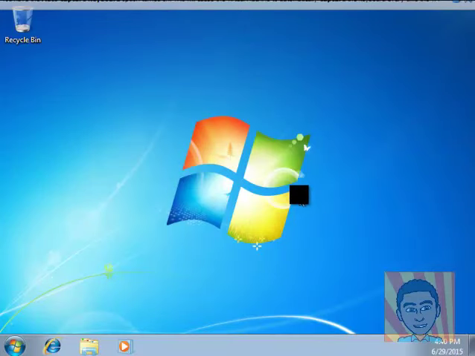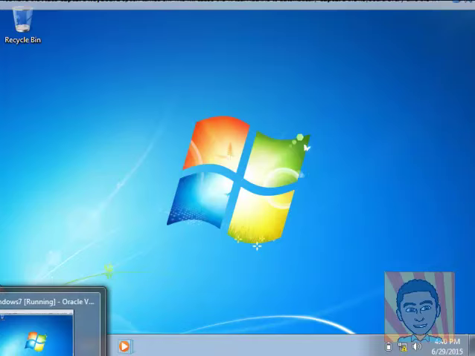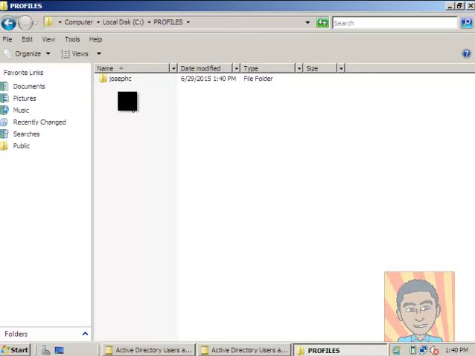Right, so I've logged in. Now let's see if the folder has been created in the roaming profile on the server. If I go back to the server, as you can see here, there's a folder that says Joseph C on it. So our roaming profile has been created.